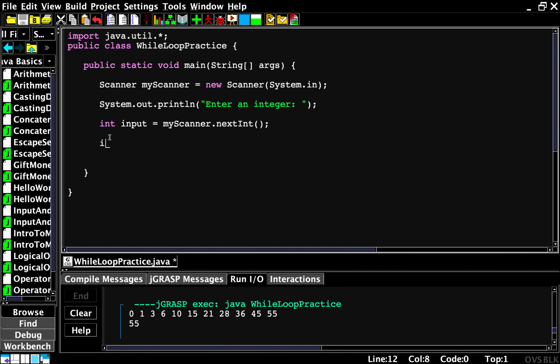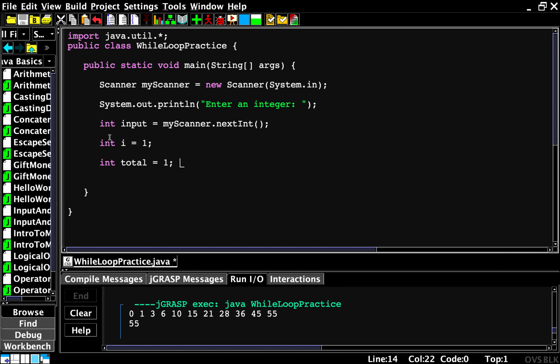Our loop control variable is going to be integer i, and we're going to set that equal to 1. And then we're going to have an integer total, and that's going to equal 1. Now, there's a specific reason why I didn't do 0, and the reason why is because any factorial, well, we can have decimal factorials, but the reason we're doing integers right now. But just for the sake of it, a 0 factorial is 1. Now, I know that's very weird. Why is 0 factorial 1?